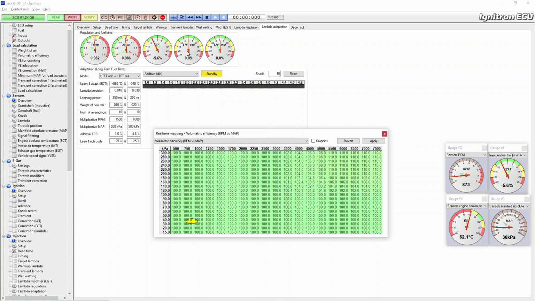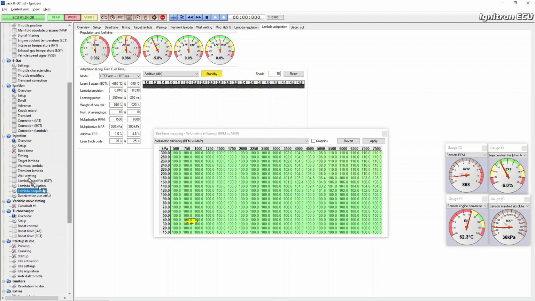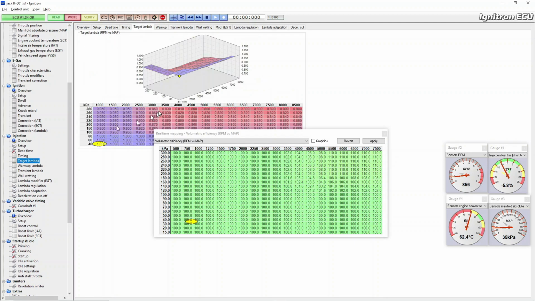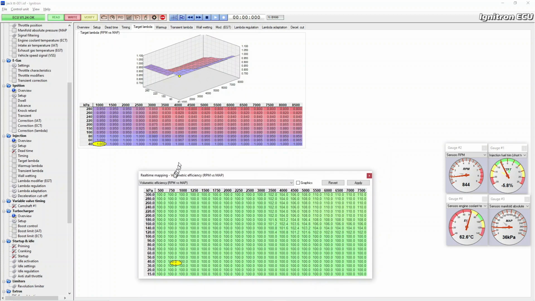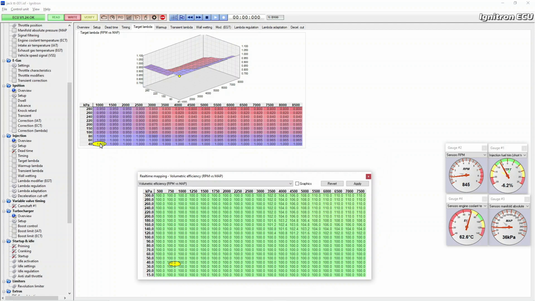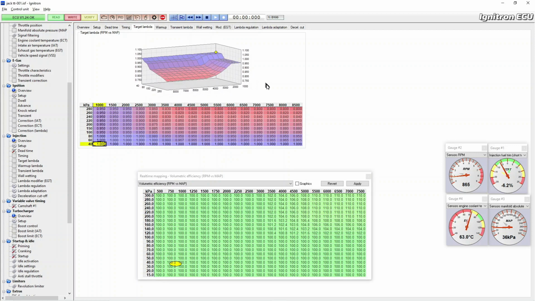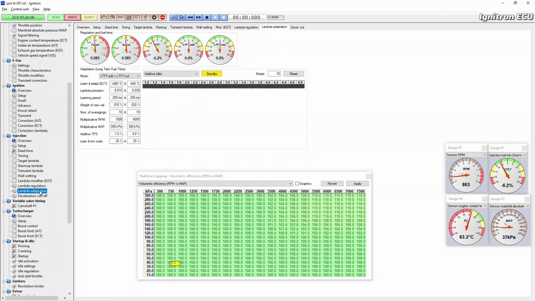Now what we'll see, if we look at target lambda, we should be at around 1 for anything cruise, lambda of 1. So certainly at idle position where we are now, lambda 1 is the target. Go back to adaptions.